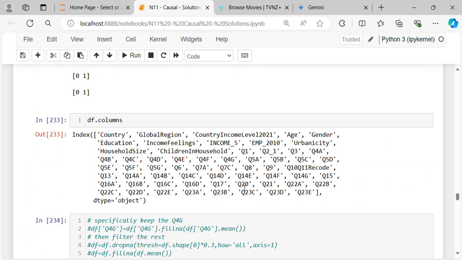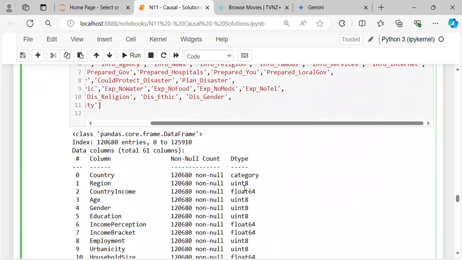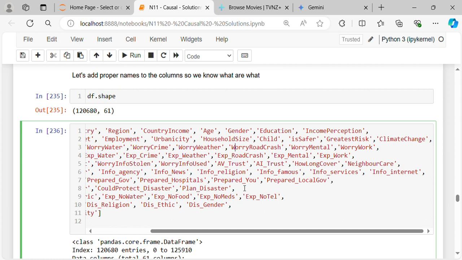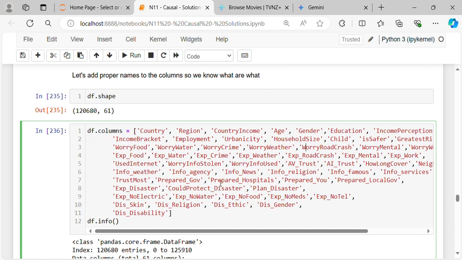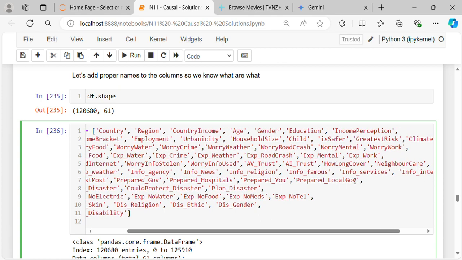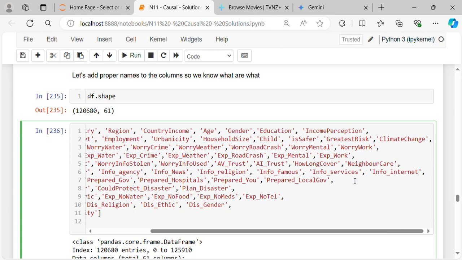Question 14A, question 14B, question 14C, question 14D, question 14E, question 14F, question 14G is replaced by info weather, info agency, info news, info religion, info famous, info services, info internet.